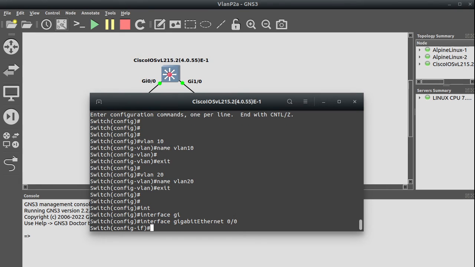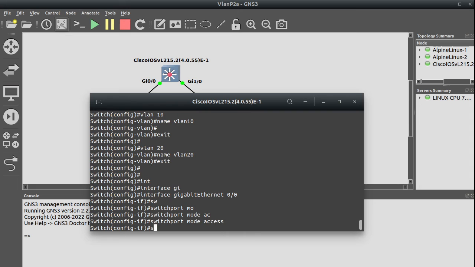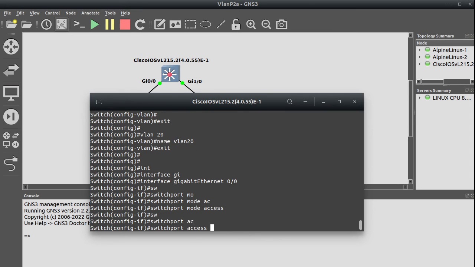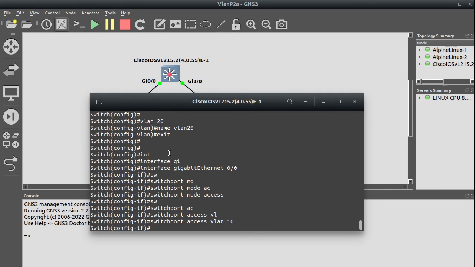Here I want to say that it's a switchport for accessing VLAN 10. So just two commands: switchport mode access and switchport access vlan 10. With switchport mode access, I'm telling the switch that the port will be an access port, and with switchport access vlan 10, I'm setting up that interface to use VLAN 10.